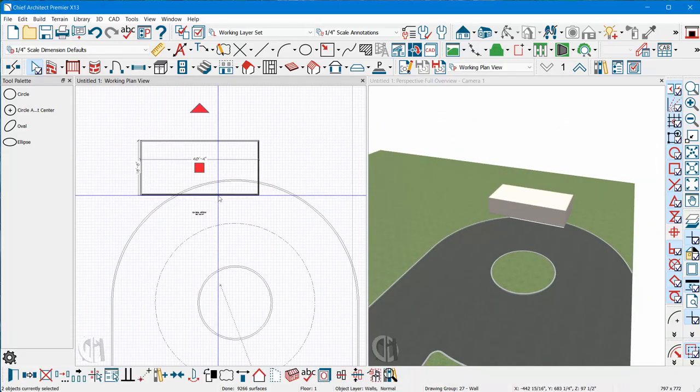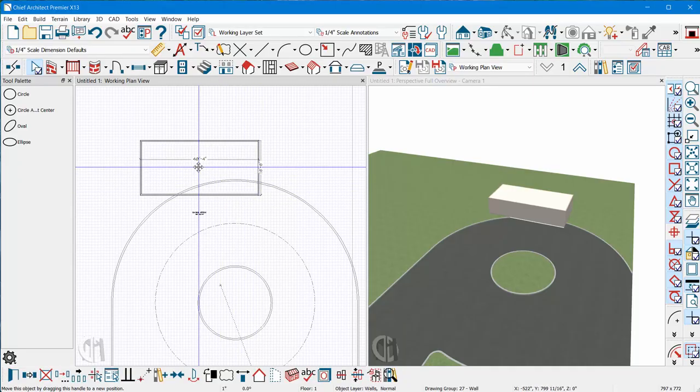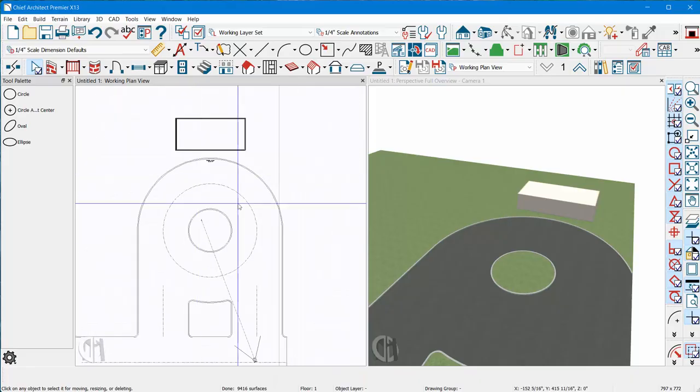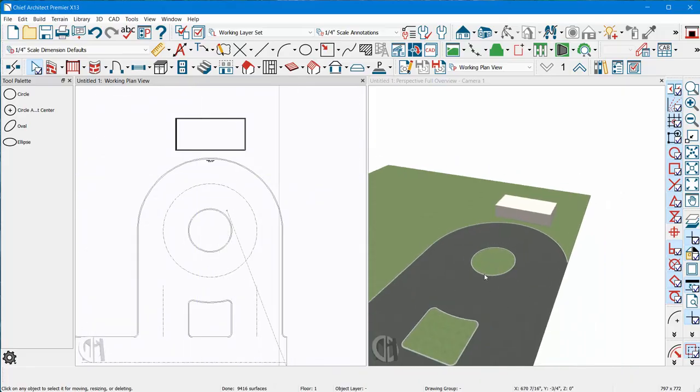Let's recenter my house because now it looks a little bit more appropriate. Oh, you know what? Chief's going to crash. I've just started using Windows 11. I've noticed quite a few crashes lately with Chief. Oh, it didn't crash. How about that? So there we go. That's one way to do it.